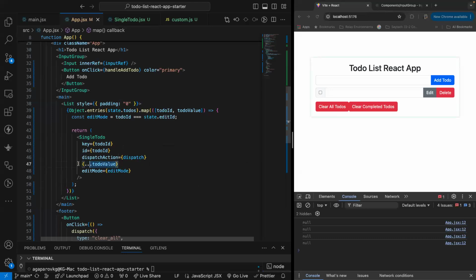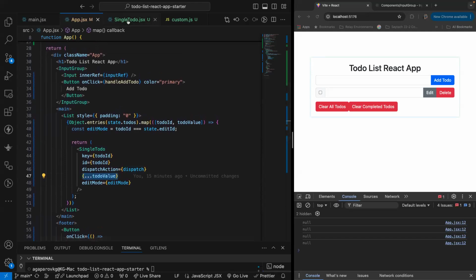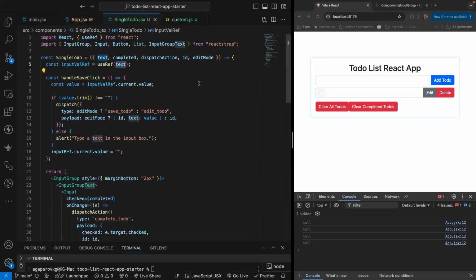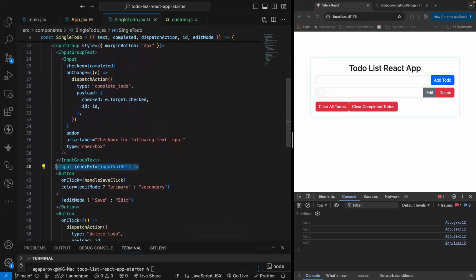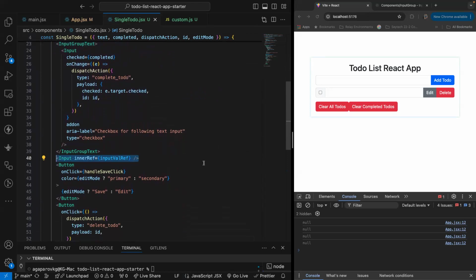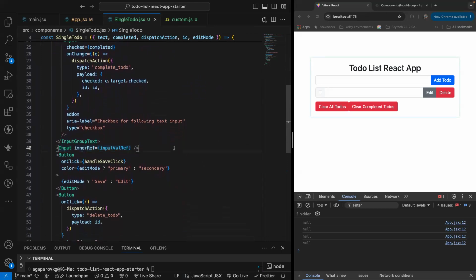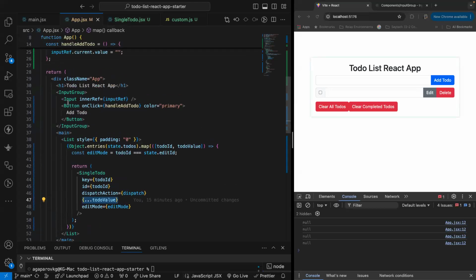I thought this is coming from, I guess, the value. Can you go back? So in the value, if you scroll down, where is the value? Wait, you just deleted the value then. The input, well, you have the value. That's the whole point of using useRef though. In here, we don't need the value over here. You see right here? We don't need the value, we don't need the onChange.